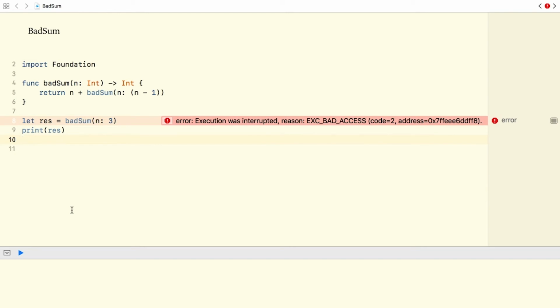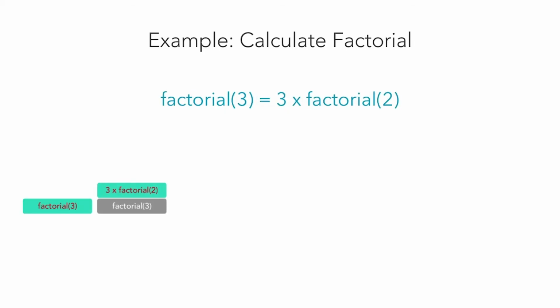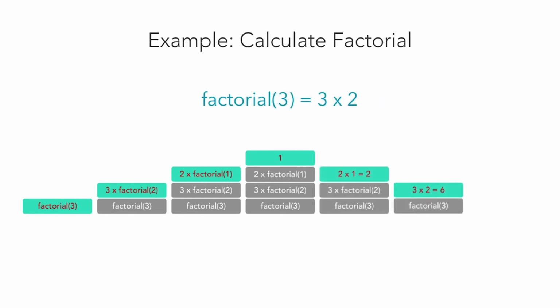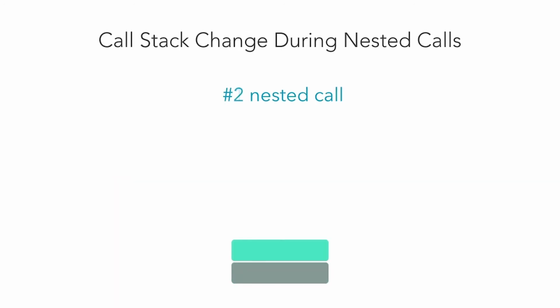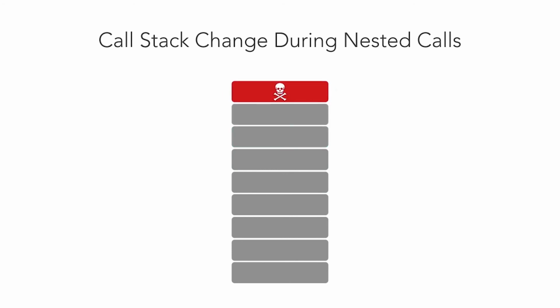To understand the root cause, let's quickly recap how recursion works. Each time a nested call occurs, a record of the current context is made and added as a new stack frame to the top of the stack. And each time a call returns, the top stack frame is removed. The stack is a special part of the memory used for fast static allocations. Each application has a stack, and multi-threaded applications have one stack per thread. The stack has a finite size. Thus, if we keep calling nested functions and none of these functions returns, we'll run out of available stack space. When the memory available for the call stack is exceeded, the app will crash with a stack overflow error.